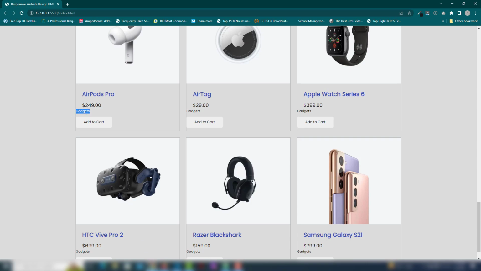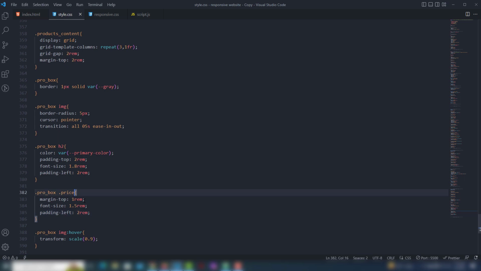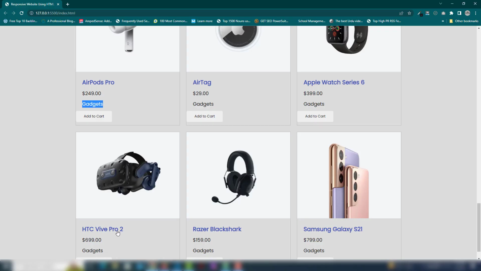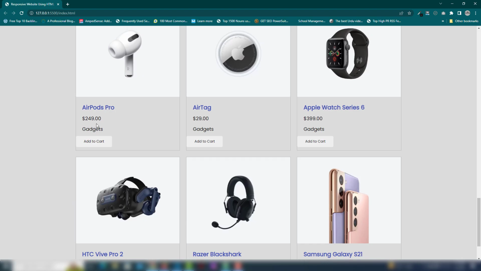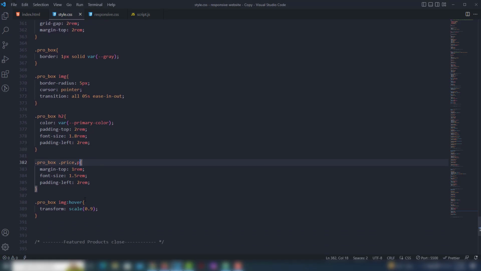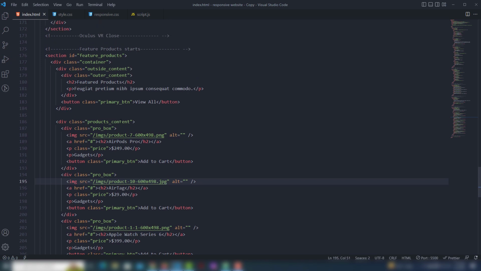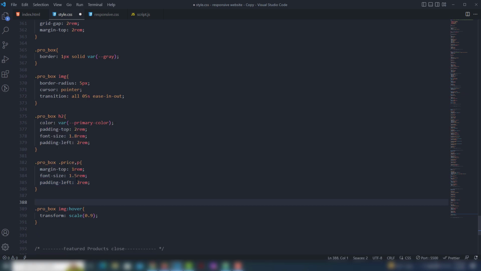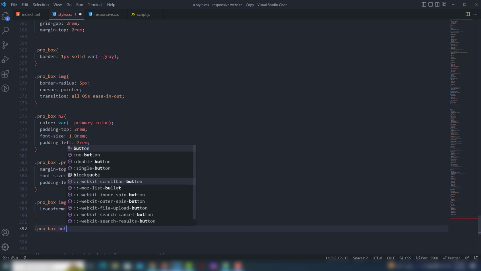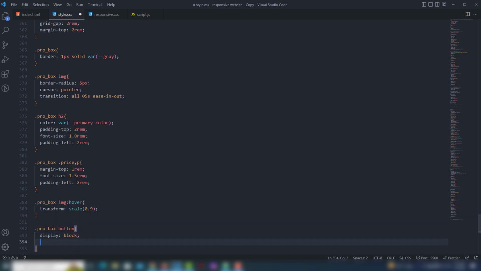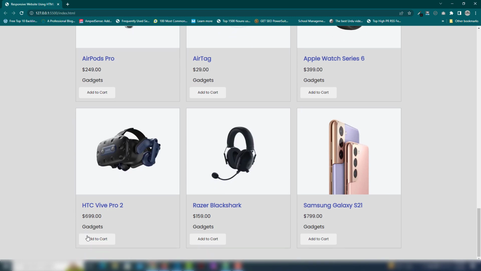Perfect. But finally this is a paragraph tag. Also I will use the paragraph tag on there. Okay, cool. As you can see, everything is clear on there, but last thing we need to set up the button tag. In the pro box I have a button, so we're gonna set button display block and margin left one line. So let's see. Perfect. Everything is clear on there, guys.